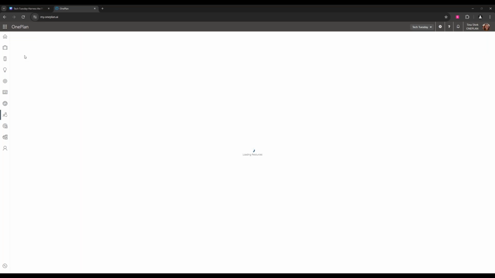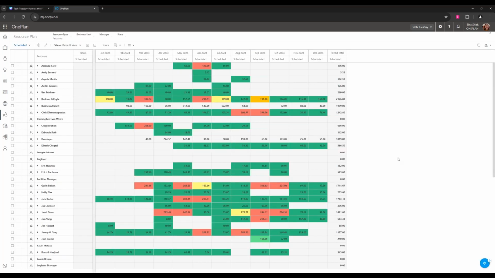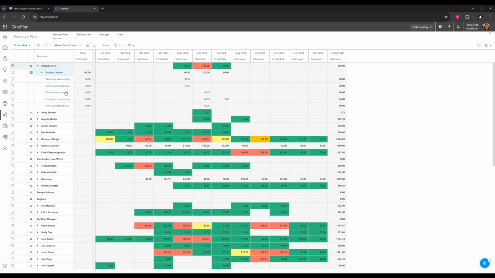So this is where you'll do your top-down planning, right? That kind of high-level initial stab at allocating your resources. Then you can flip to the scheduled view, again, another out-of-the-box cost type, where this displays the totals from your actual work plan schedules. So these are how your resources are actually being scheduled on these different projects. So for project launch, you can see that Amanda's actually assigned to these tasks versus just kind of loosely assigned to the project. So this is pulling from the work plan schedule.